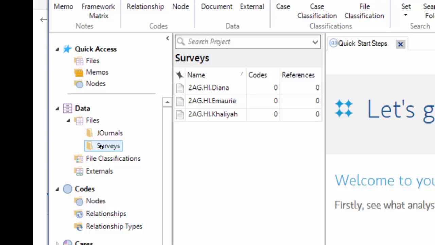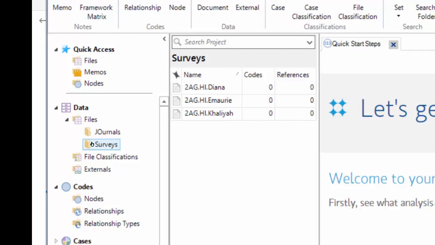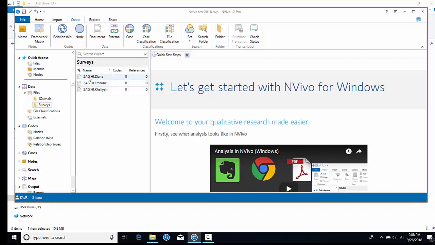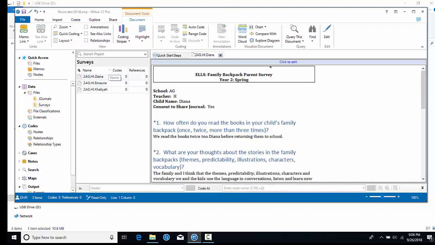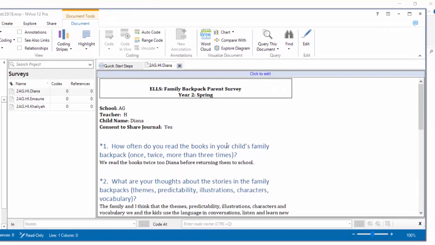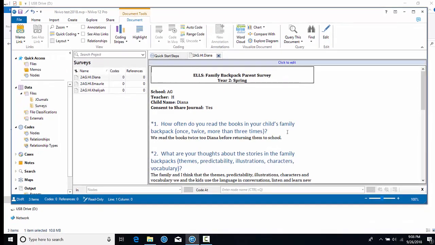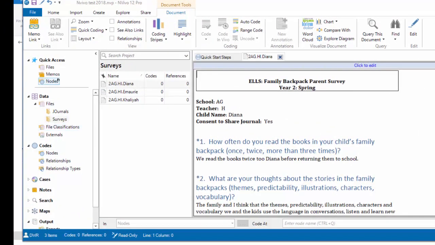So the next thing we're going to do is to browse one of these documents just so you can see what we've got here. So I'm going to come up to the Diana file and double click it. And it's going to open up for us right over here in what's called detail view. So the surveys are in the part of the screen that's called list view. We have lists of nodes, lists of files, and the more expanded content, it's called detail view. The part of the screen to the very left that we were working on first is called navigation view. And then across the top, we have the find bar. That's where we have a lot of our commands. And so that gives you a sense of some of the key parts of the NVivo screen.